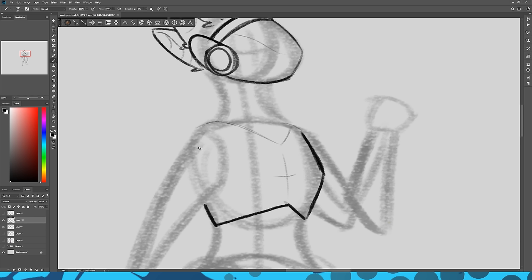And I am going to draw the shoulder guards. Shoulder guards, super difficult, absolutely the hardest part of the entire Protogen, it's just an oval. Really hard to draw, absolutely just, whew, God.